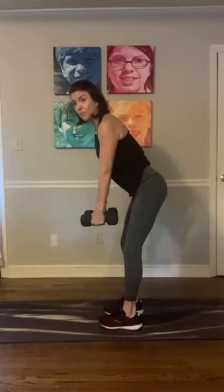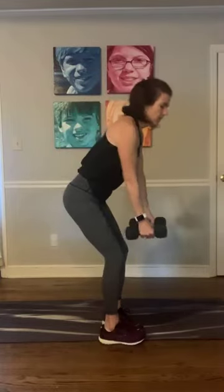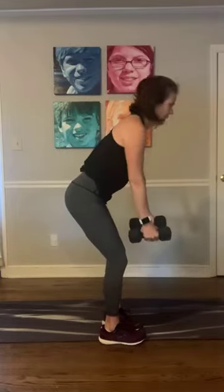Kind of like a half of a deadlift, right? Because we stick our hips back. We have a nice long spine. Drop those arms here. And row. Pull straight back. Pull. Looking good.